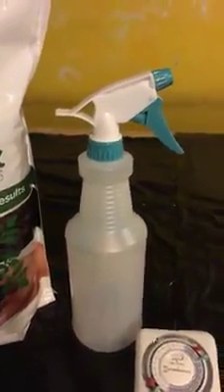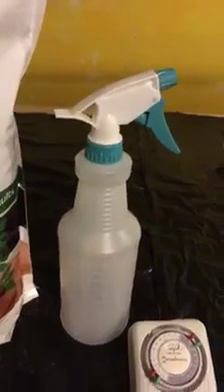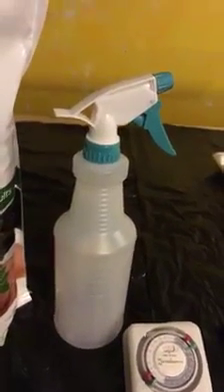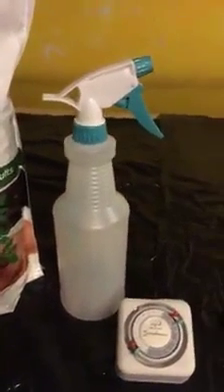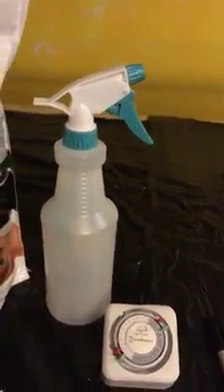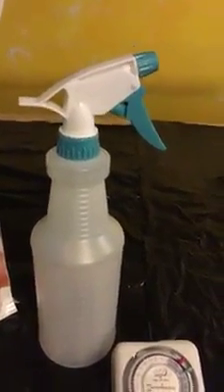And here is a water bottle. I use one that has an adjustable spray nozzle on it. That way I can start out with a really light mist when I first plant the seeds so it doesn't flood the seeds around in the soil. And then once the seeds germinate and the plants grow I can just increase the amount of water I'm giving them. I use unsoftened tap water. If you have access to water that's not softened you should choose that, because the plants and the soil really don't like the salt in softened water.